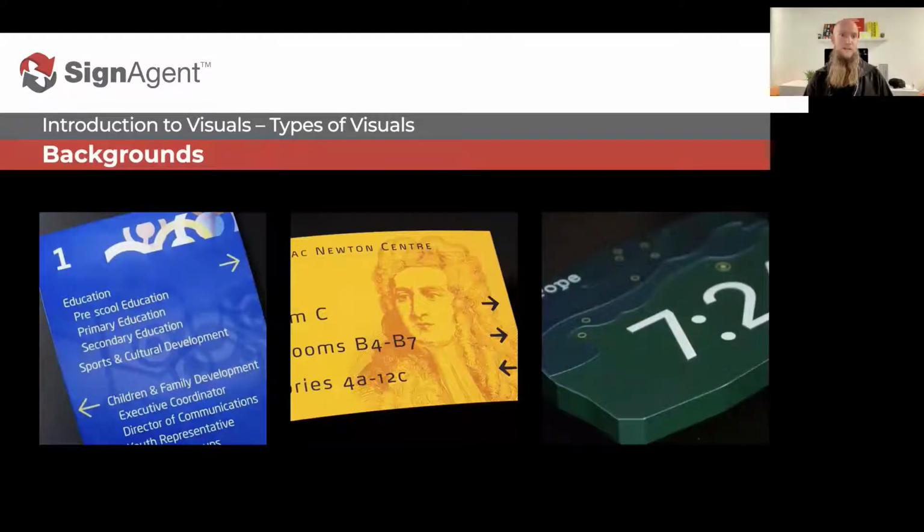The next thing is backgrounds in the sign types and templates. So basically the things that can be seen behind a picture or the object. The main part of this is the text and the arrow, but then you have the background information for the gloss or matte overlay, as well as the circles that are over here. And then you have a picture of Sir Isaac Newton there in the background, as well as this information here, which is also in the background of the text.